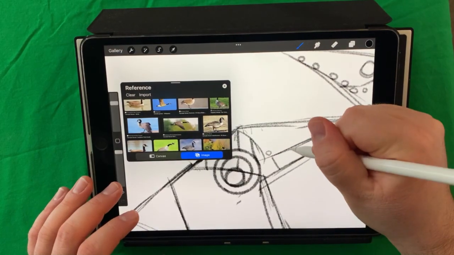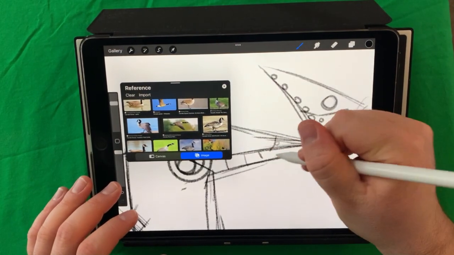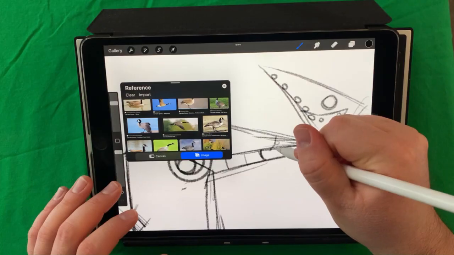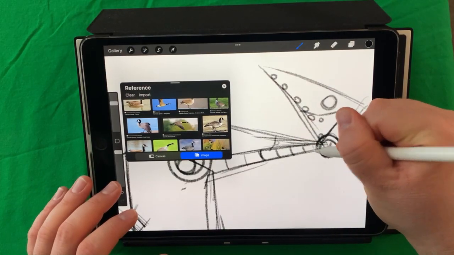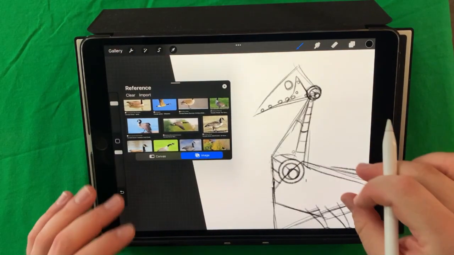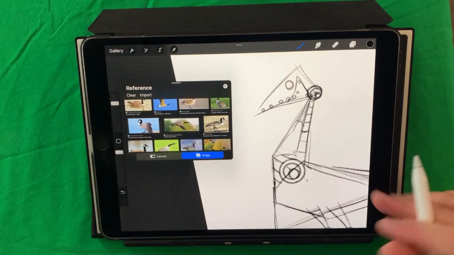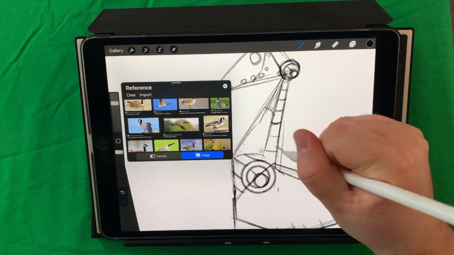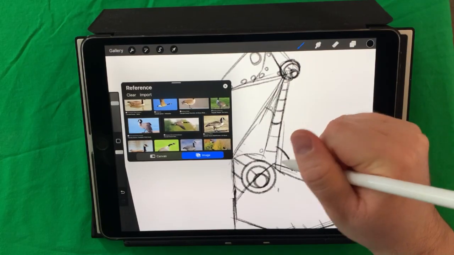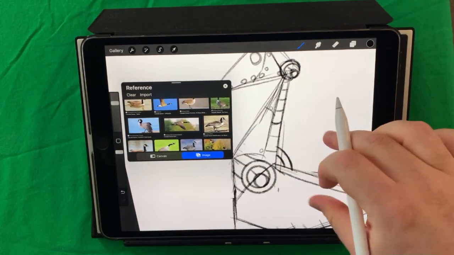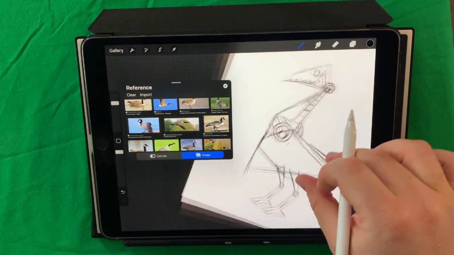I figured the neck would need more flexibility, so I'm adding lines, almost like the lines on those gooseneck metal shower hoses. Hey, do you think they call them that because of robot geese? No, that would be foolish. I'm not sure if in my mind this part of the neck is also metal or some kind of wire or flexible tubing, but we'll figure that out in the coloring stage.